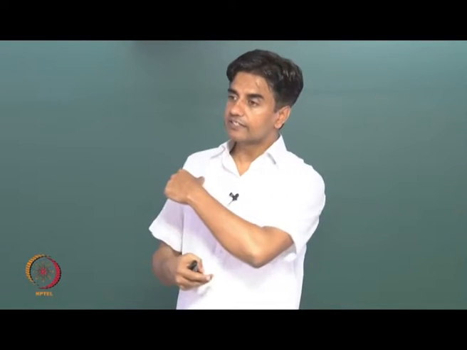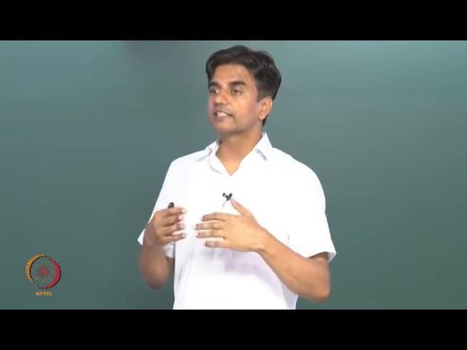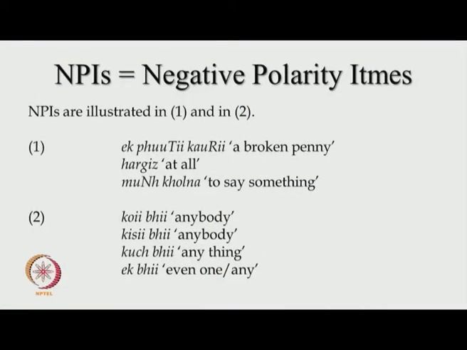Okay? So a look at negation and the evidence that we saw last time tells us way more than what we saw, but we are not getting into too many details of that. All right? Then let us see examples of negative polarity items. I want to come to this one in a moment.